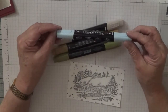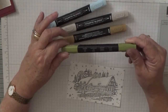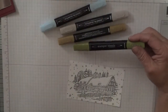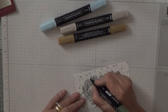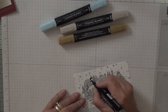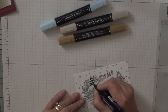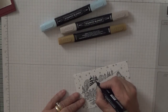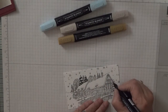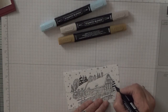Right, what we're going to do is colour this in, and I have got a light balmy blue, light crumb cake, light soft suede, and dark old olive. In fact, I need dark mossy meadow, not dark old olive. There we are. So, with the dark mossy meadow, I am just going to go in where the green shows on the tree under the snow, just to give it some greenery.